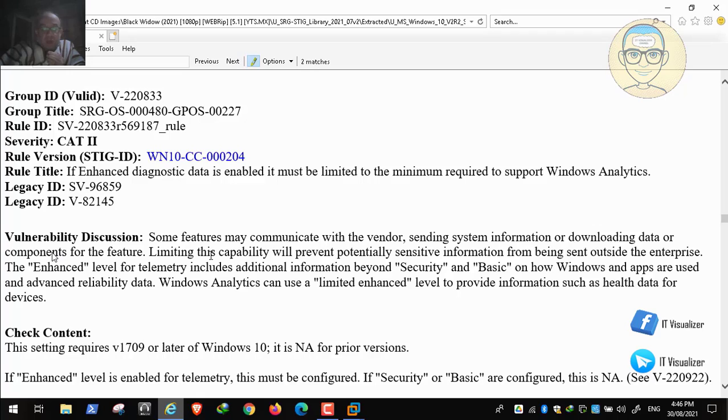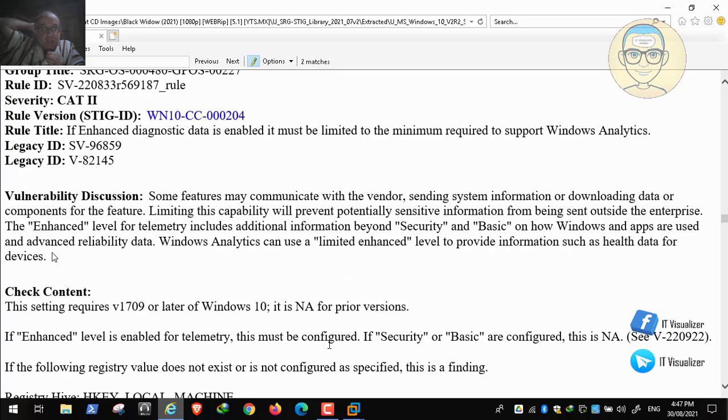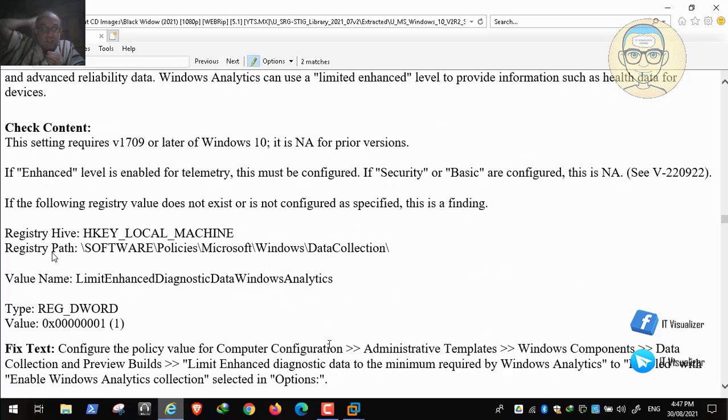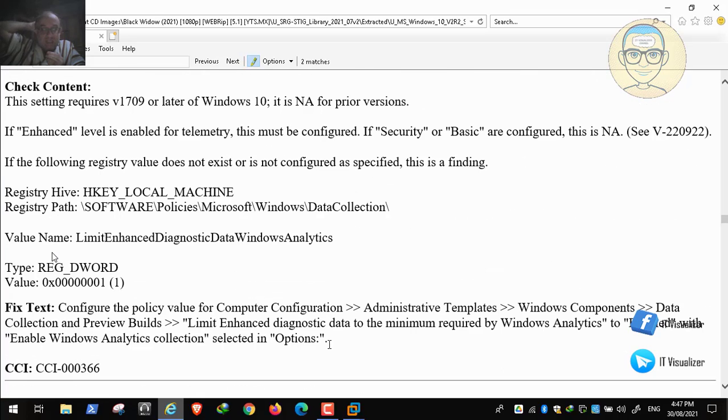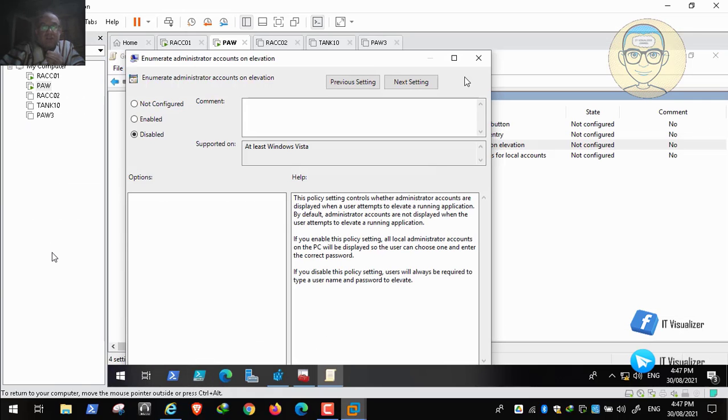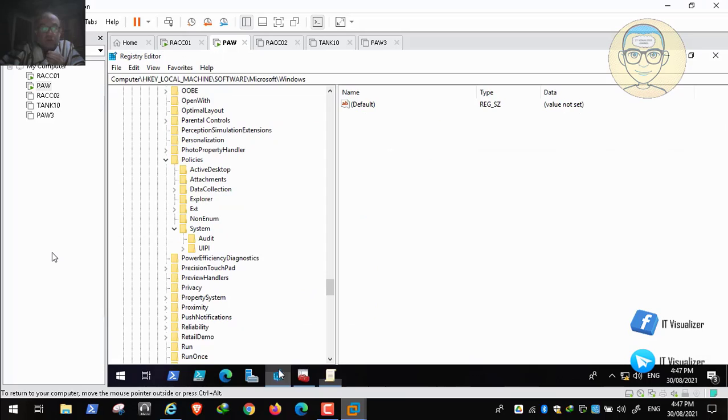You remember when I was configuring Windows, in the welcome screen or the out-of-the-box experience options, I disabled telemetry data. And I configured the telemetry data to be at the security or basic level. These are two levels where, when telemetry data is working at the security or basic level, it will only send needed data, not any excessive data. So we will go and configure this option, to limit the telemetry data sent to Microsoft.